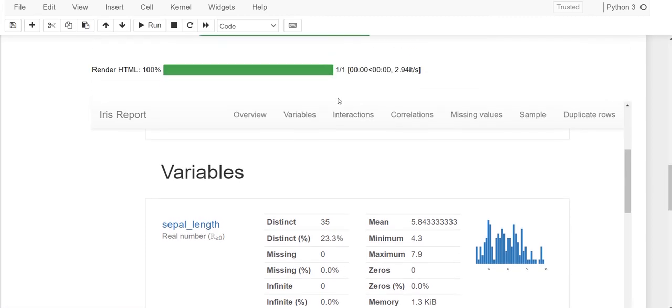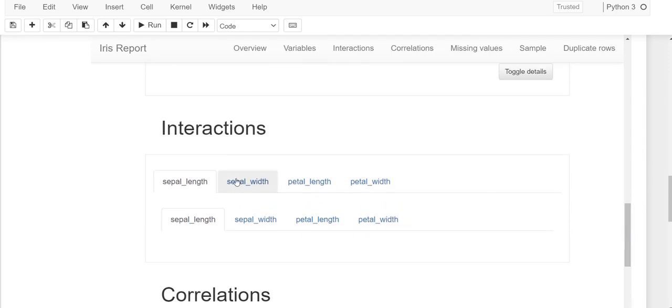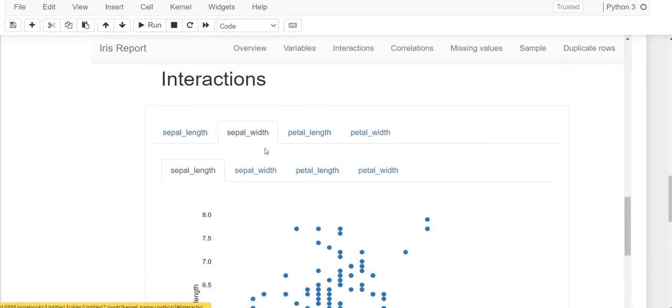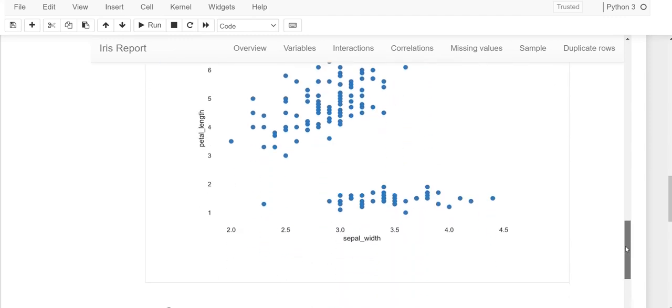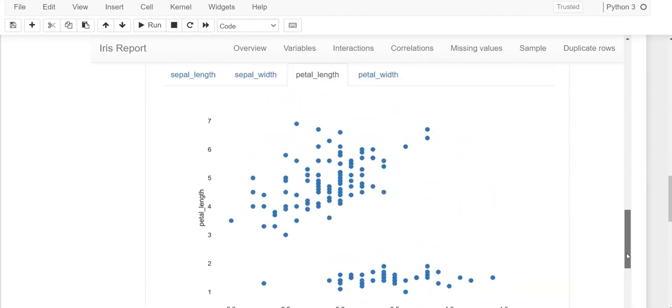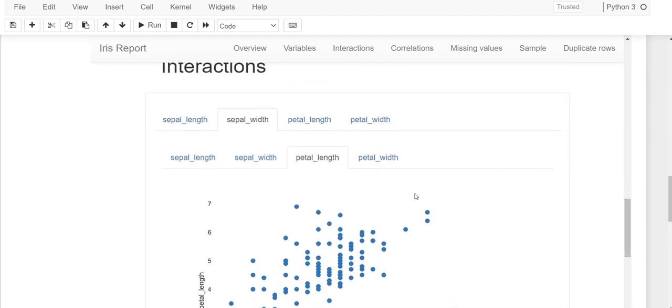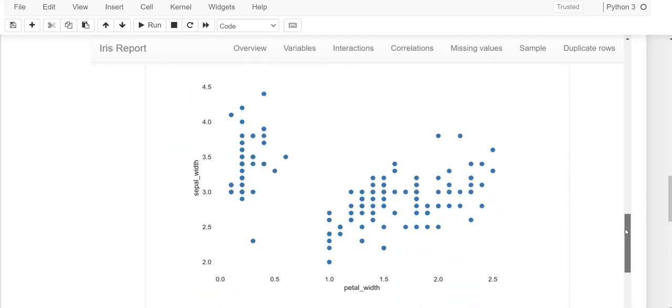We can also click on the interactions and check graphs. Like, I want to plot sepal length against petal length, and you can see the beautiful graph. That is petal length against sepal width. Let's try petal width against sepal width, and you can see the graph has changed.